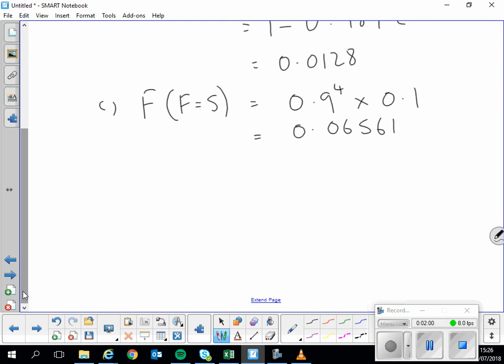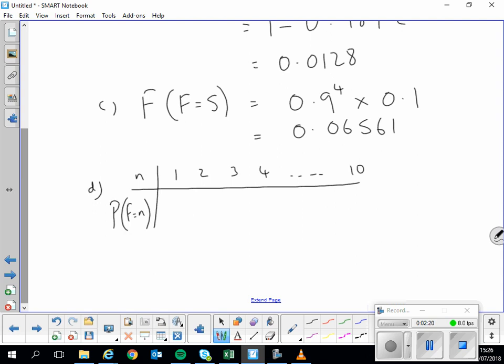Okay. Now, the next part, in part D, we have Thomas assuming that no child will need more than 10 throws. So his model, if we draw a probability distribution for it, it would look something like this, wouldn't it? It would be the number of throws is 1, 2, 3, 4, all the way up to 10, and the probability that F is equal to it is 0.01 when A is 0, and then it's 0.01 plus A, or my table's a bit dodgy, and then the next one will be 0.01 plus 2A, and then 0.01 plus 3A.